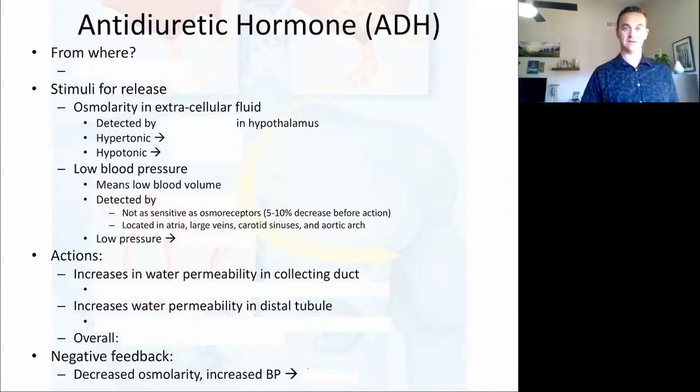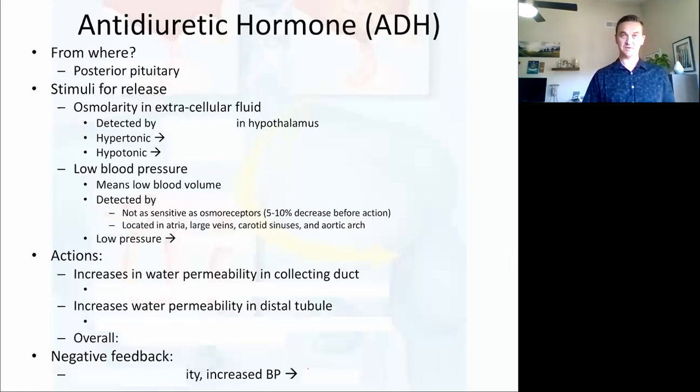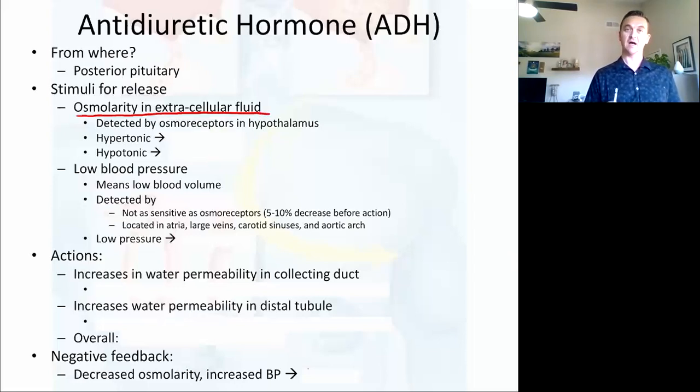So let's do that. We're going to start with all of the different hormones that regulate body fluid and urine output. We'll talk a little more specifically about where and how they work in the kidneys and other places in the body. So we'll start with ADH. We've already talked about ADH, and we know that it's released from the posterior pituitary gland. The two main stimuli for its release are the osmolarity of the extracellular fluid, which is detected by osmoreceptors, a special type of chemoreceptor, specifically in the hypothalamus.